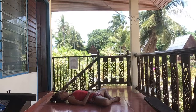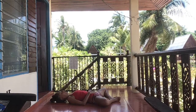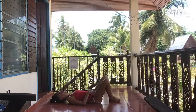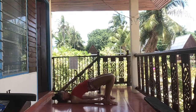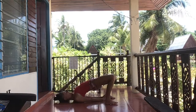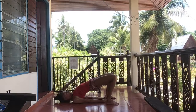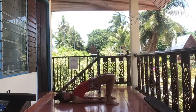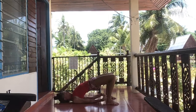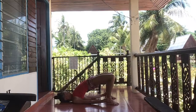And just keeping my breathing rhythmic and deep during the whole practice. And lifting up into the bridge. If you want to interlace your fingers, you can. If you want to grab your ankles, you can. Just lift your sacrum bone, lift your tailbone up. Here I'm grabbing my ankles.